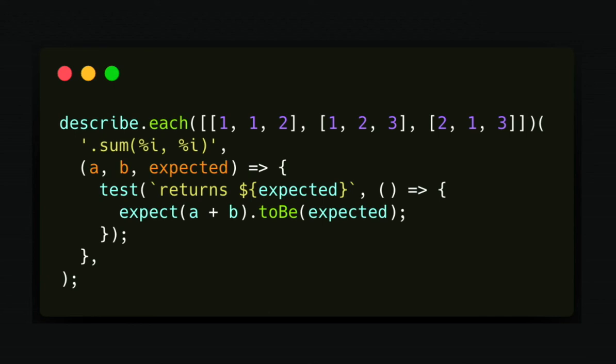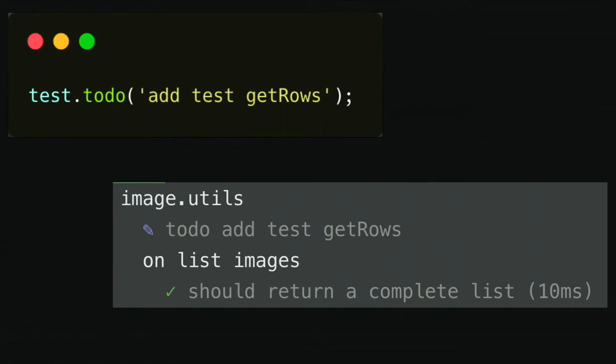Because we all write like these tests that are like repetitive. So that's one solution you can use for it. Then we have another amazing feature. Before I was like always writing, if I didn't implement the test, I will let fail that test. But here you can like really say, I want to add a to-do. And then it comes in the output of your tests. You can say test.todo, add some testing, and then you have an additional line. So again, this has nice feedback that you get from Jest.